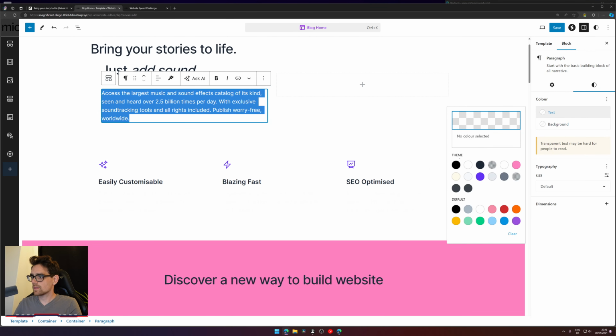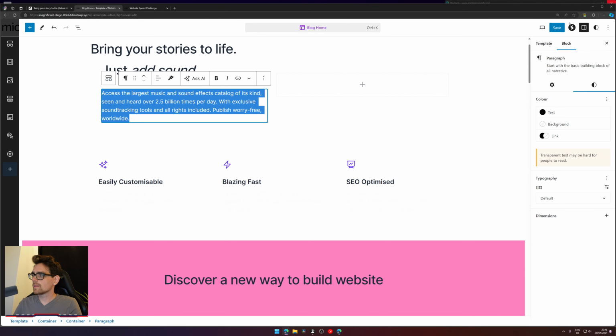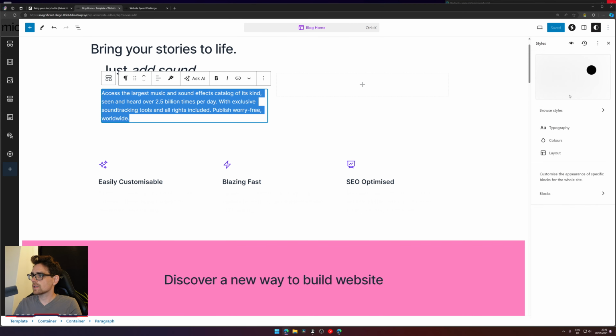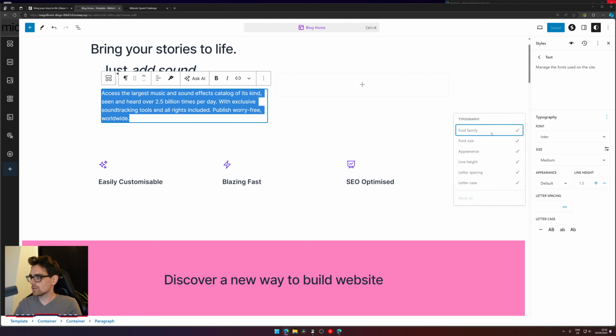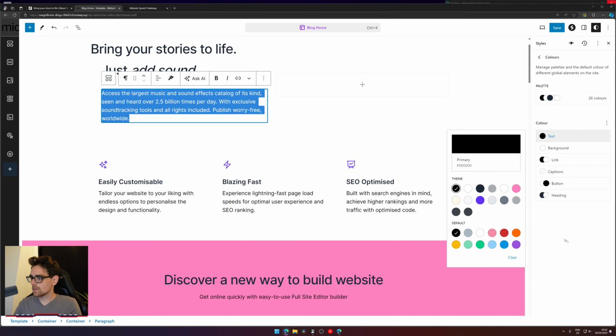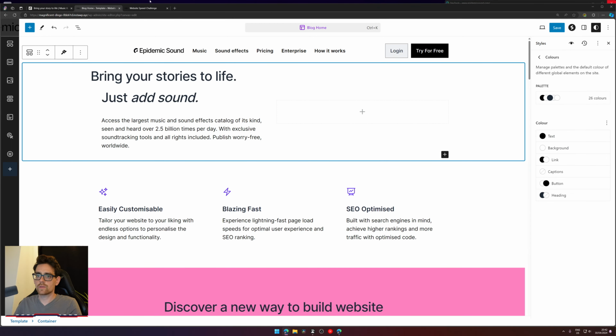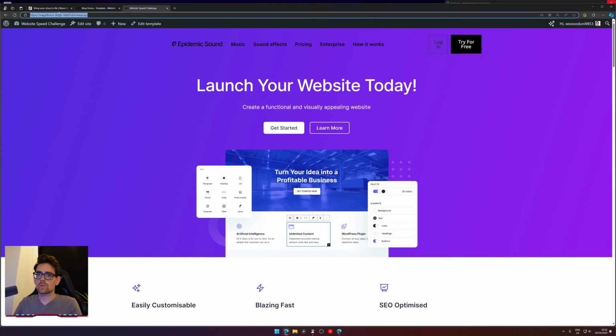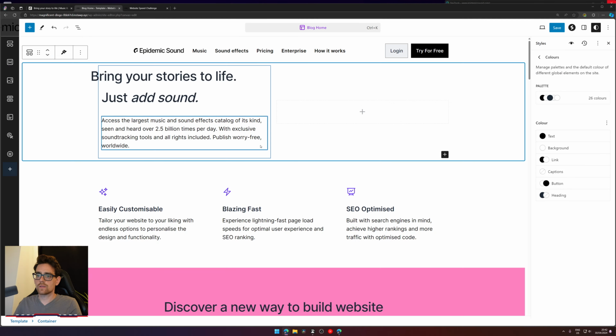Then we change the color to black. I guess we need to change that one in typography. The text needs to have a black color. Enter typography. So everything's visible again.